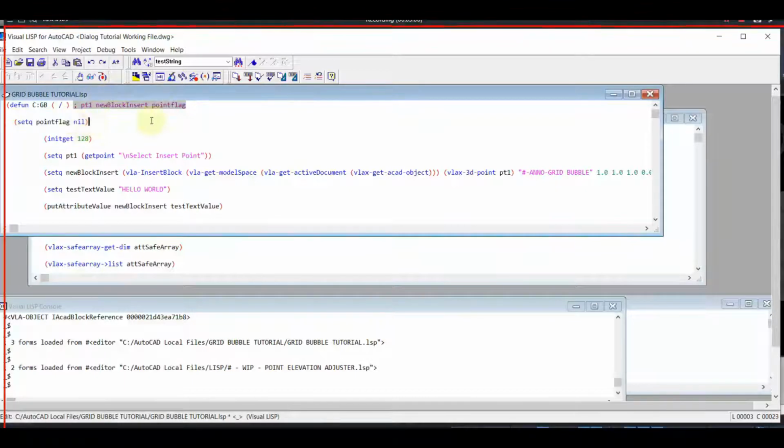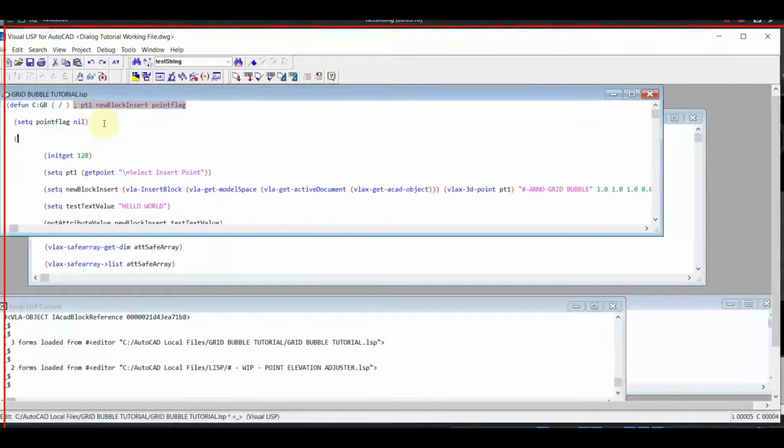If I put this here, I don't quite need that there, but it doesn't matter. So we're going to do while. Making your own variable for this purpose gives you a lot more control over what's going on. It gives you a very easy way to get out of the while statement that I'm going to make right here. So while point flag equals nil.